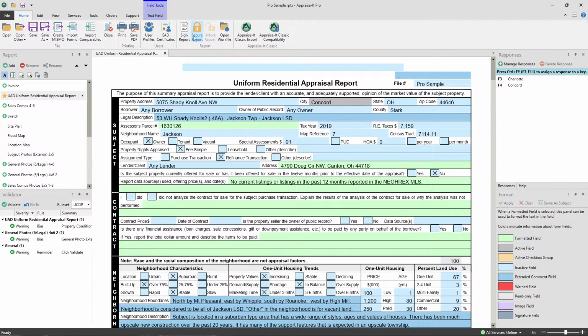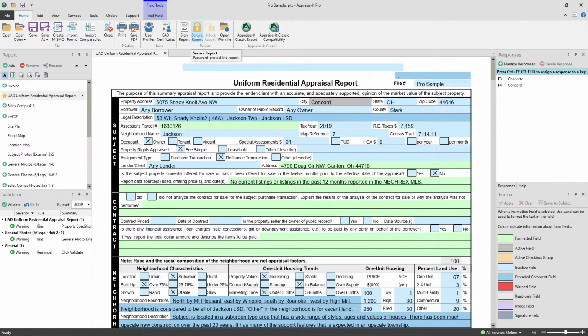the secure report. Now, in Appraise-It Pro, if you sign the report, it does not do anything for security. You can still edit the report. All it does is place an image of your signature along with your signature details into the report. It doesn't have anything to do with security, so keep that in mind. Report security is where you want to add security.